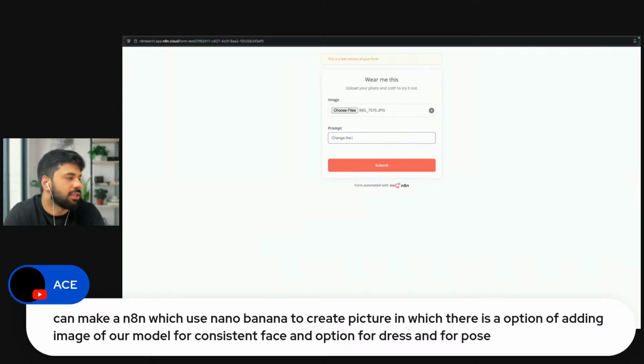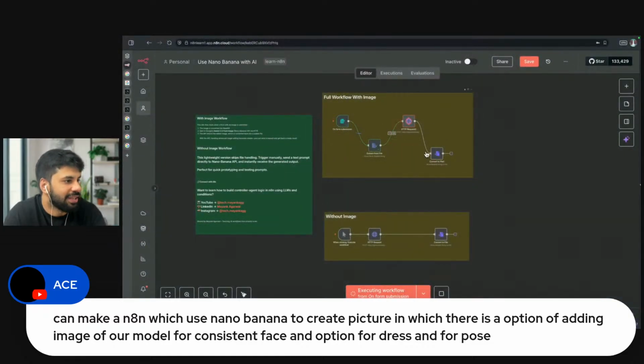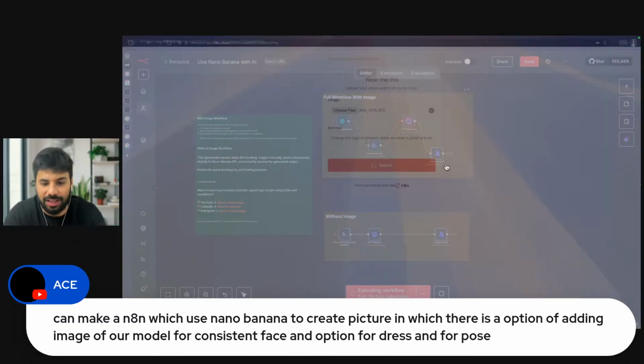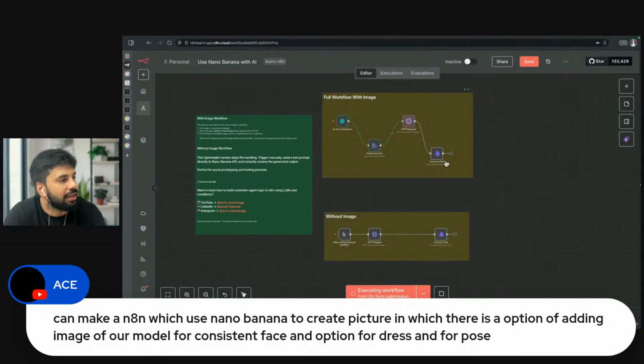Let's say: change the logo to Amazon, make me wear a jacket and add lightning. So let me submit this. Now again, it will take your image, change the image, all these things will be happening, but let's keep on to today's use case, right? Today's use case was also a lot helpful. So now see the same is happening. The major challenge was in getting the API and everything, right? That was a major challenge here. And once it gets the file, I will show you what it has done.